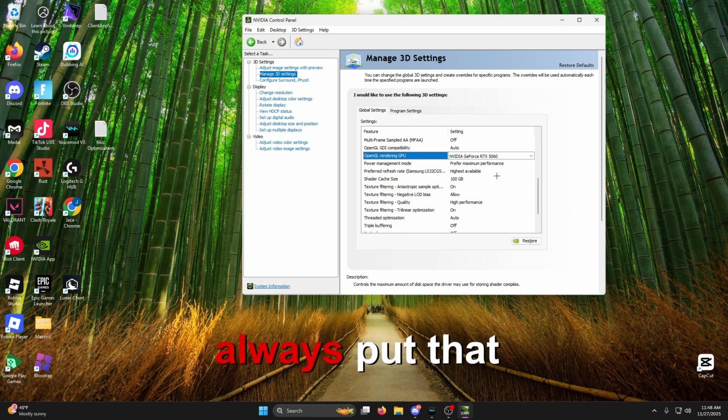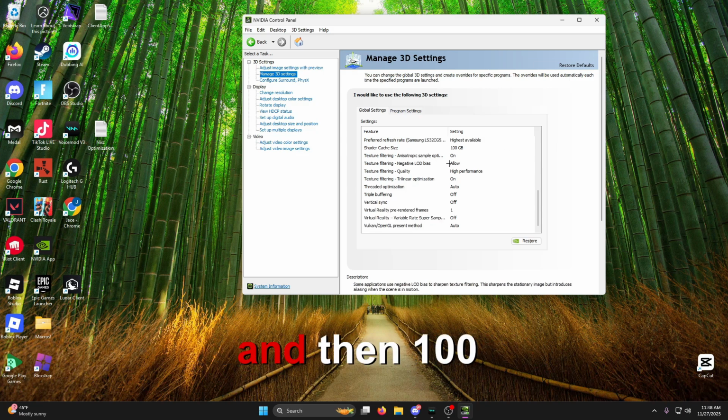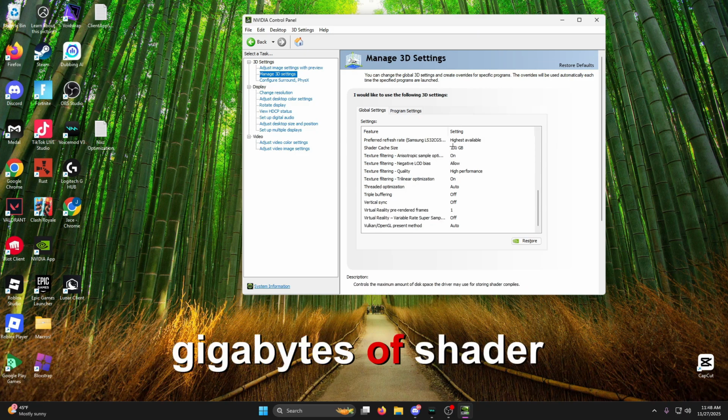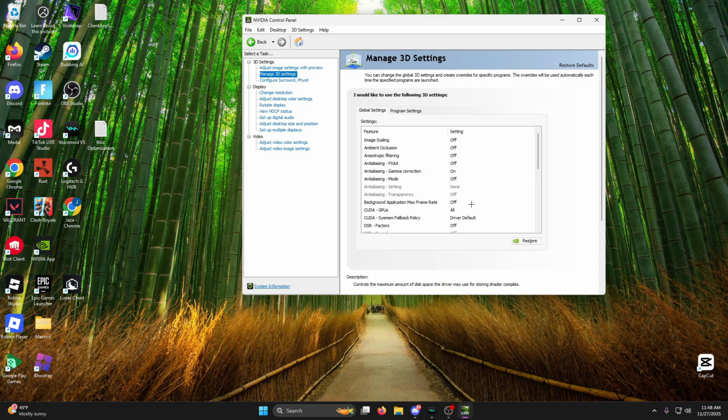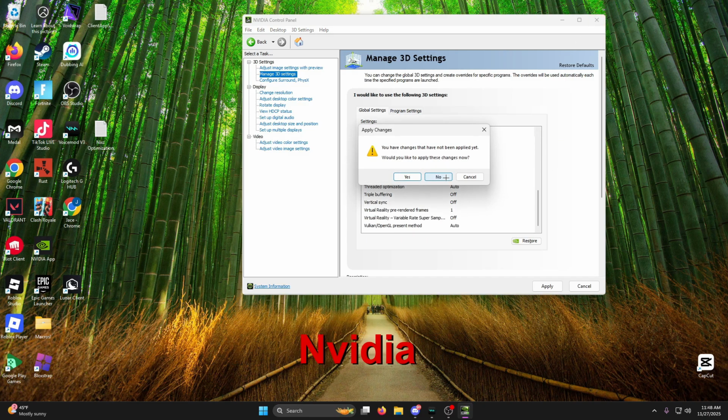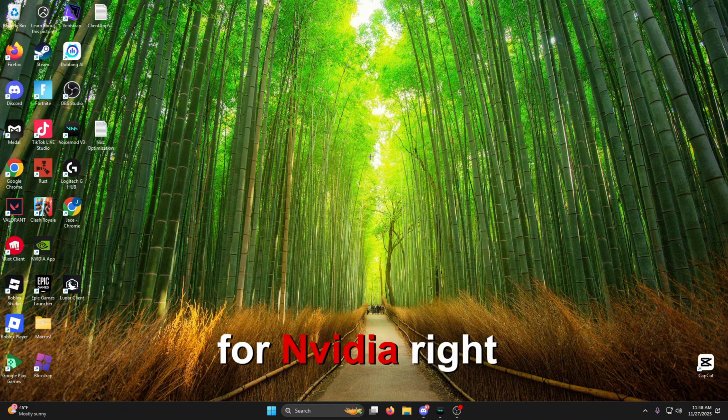The refresh rate, always put that to highest available, and then 100 gigabytes of shader cache. And then on allow high performance, on auto, off, off, one, off, auto. That is literally the best settings for your NVIDIA right now.